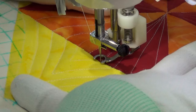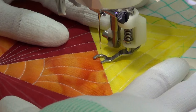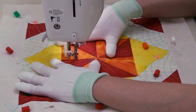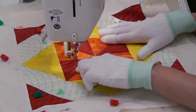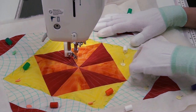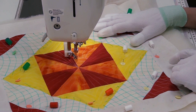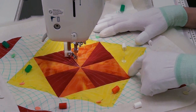One last little line through the yellow and then I'll connect with my last wiggly line in the orange. I intentionally designed this to work this way so you could flow through that area seamlessly. From here, I'll travel stitch down to the next orange section and fill in the rings, just washing and repeating — stitching through the orange, yellow, and red sections, flowing back and forth through those lines until it's filled completely. Then I'm going to change thread color and stitch that outer curved line through the yellow sections.